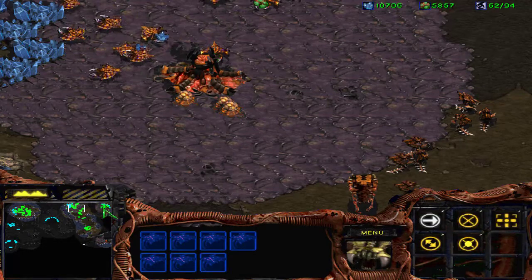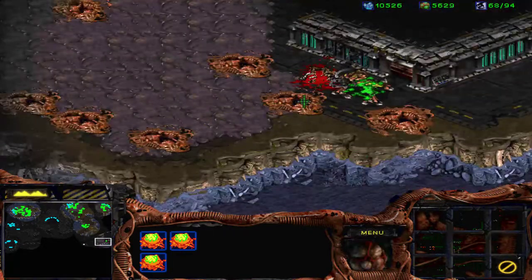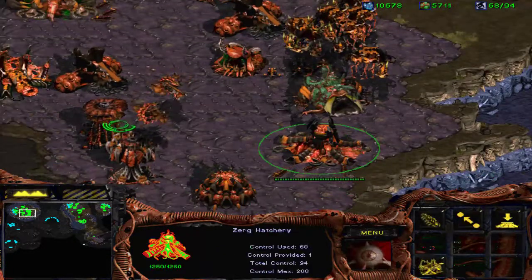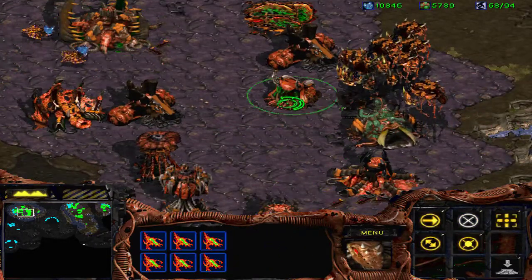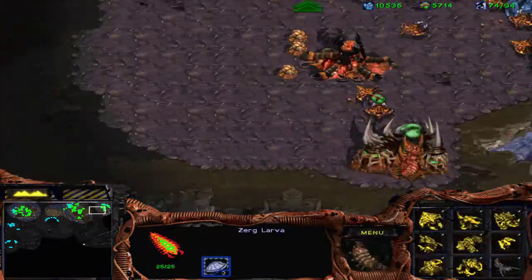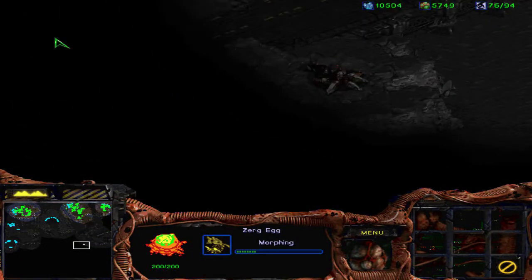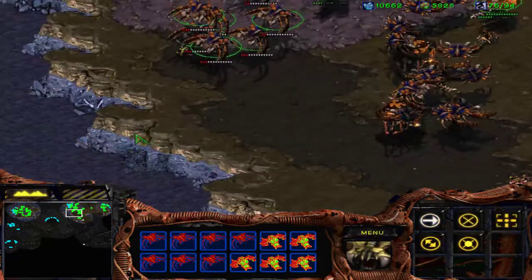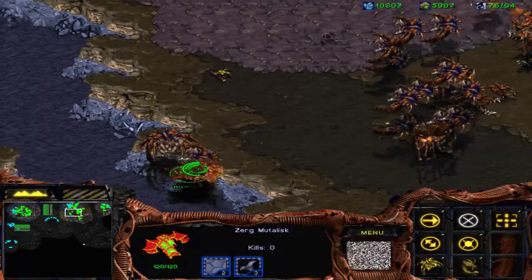Muta? 1, 2, 3, 4, 5. Oh, okay, 6. I just have more Mutalisks for support. Oh well. You get in there. Hydra. Yeah, I cleaned out that entire area there. There's a hive over here, which I will promptly eradicate. Oh. Good job, Zerglings.